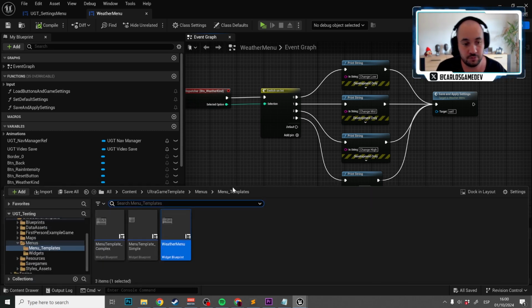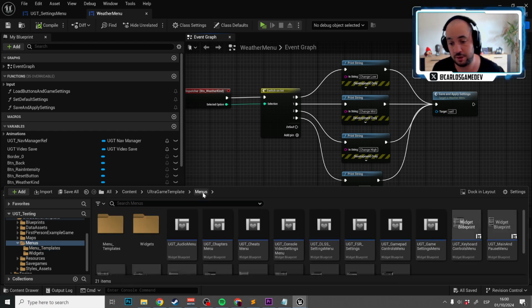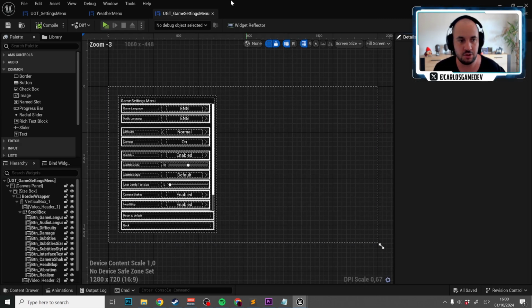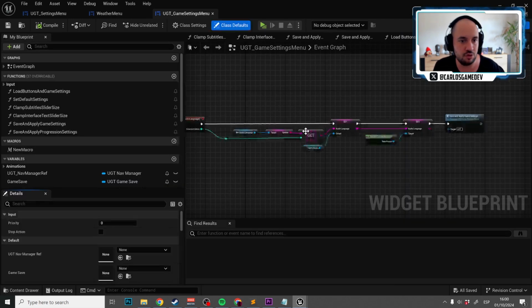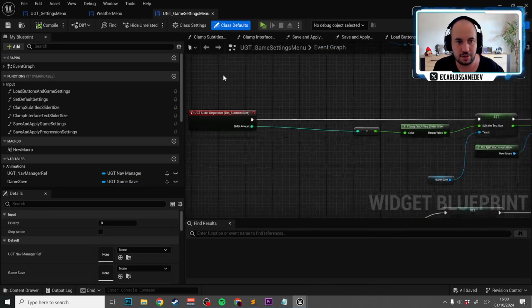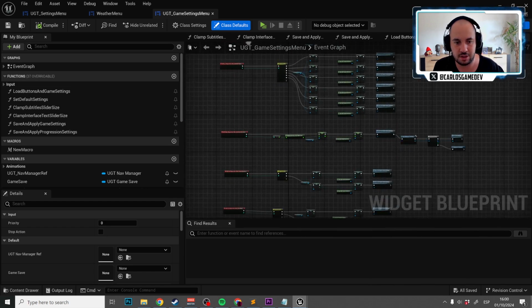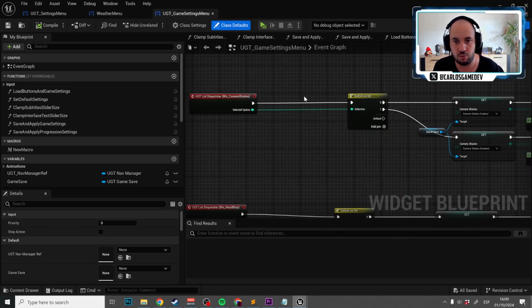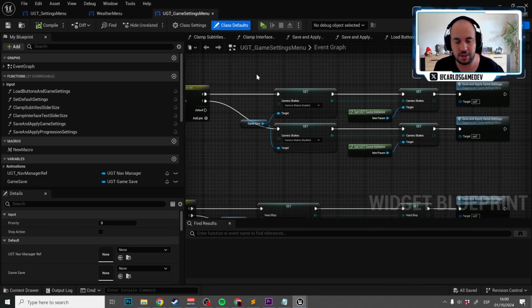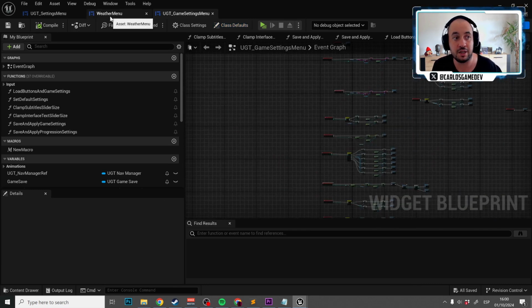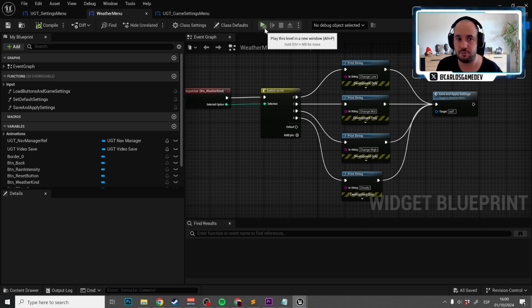If you want examples of some functionality, you can actually open any button of UGT. So for example, UGT game settings menu, and here you can see the functionality of each button over here. This is a slider button for the subtitle sizes, but for example, this is another slider. This is if you want camera shakes and the variables that we set, etc., etc. Okay. But again, this is something that is not my responsibility.